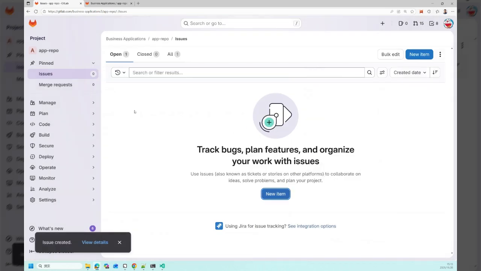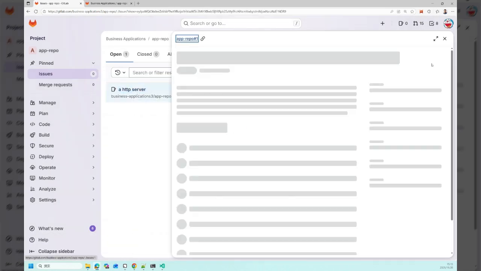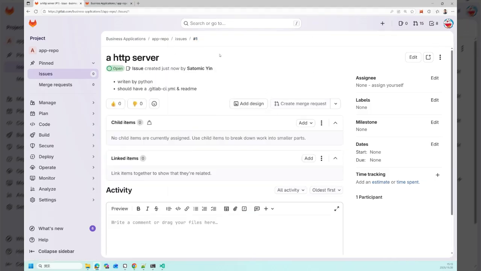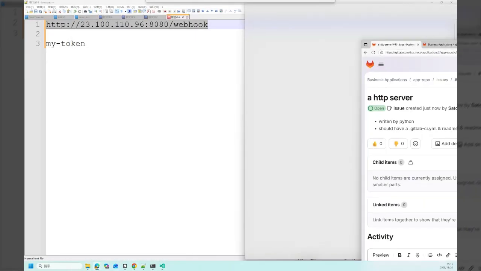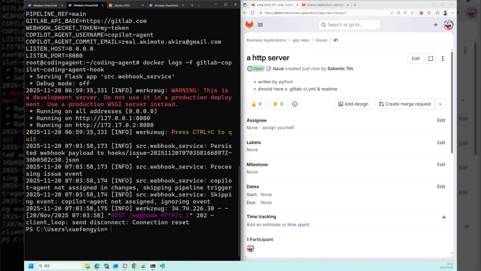We go to the issue. Now we will assign this issue to the Copilot.